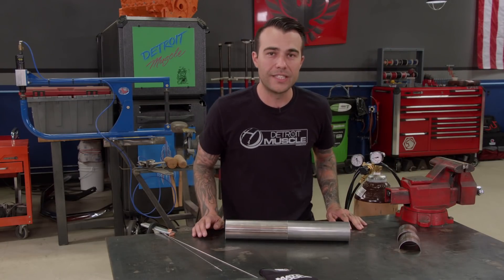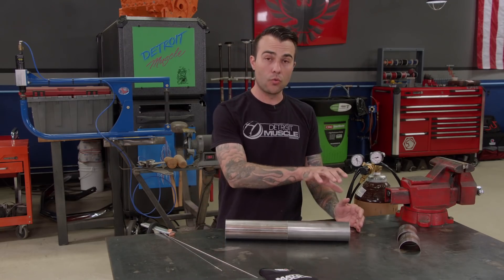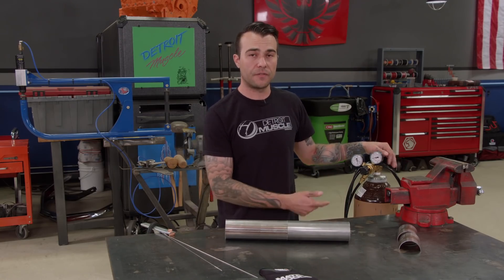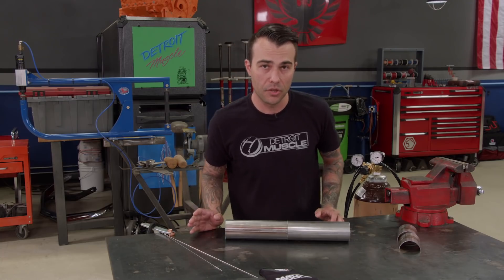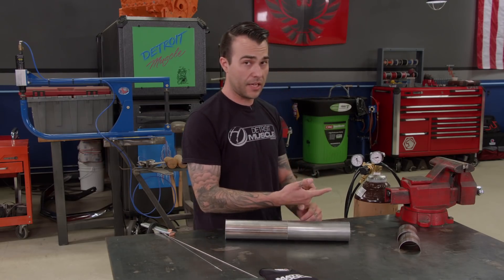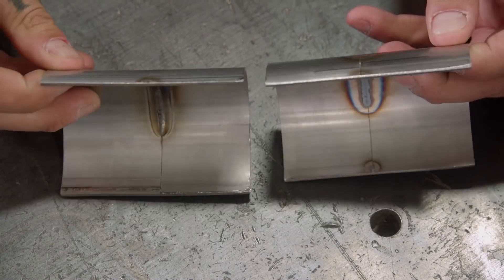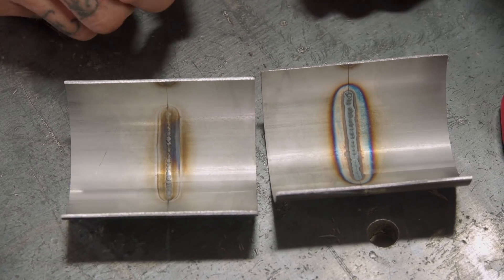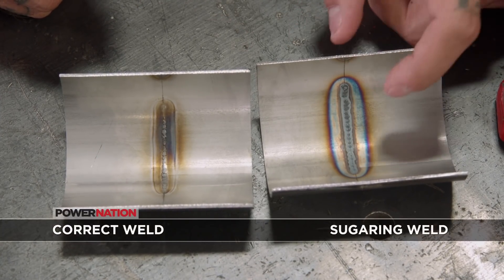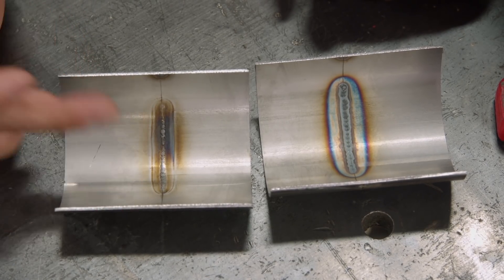Now on part three of welding stainless steel, we're going to demystify a process called back purging. Back purging is where you remove all the oxygen or air out of our tube and flood it with a separate bottle filled with argon. Argon displaces oxygen from the tube. If we have oxygen inside our tubes as we're welding, it causes a problem. Here are two examples — you can't really tell which one is bad on the outside, but when we flip these over, here's where the problem lies. As you can see, big difference: one is all gray, oxidized, and contaminated. That's what we call sugaring. What we want is a nice and shiny, uncontaminated weld.